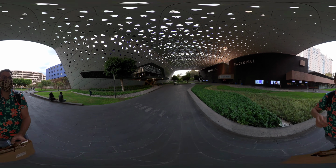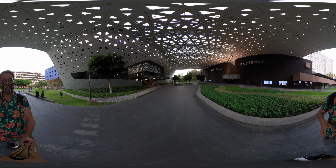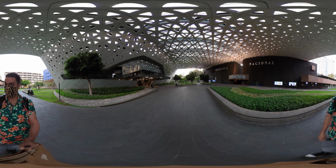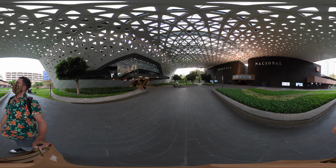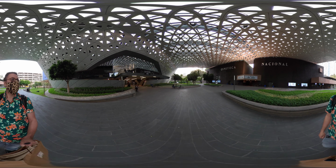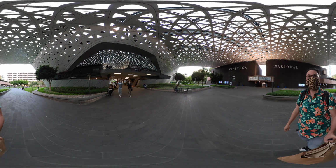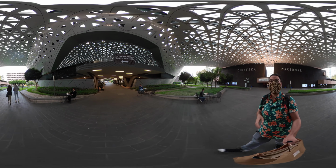Now, this is not just a cinema that has a series of theaters that you can watch, but it's also a film archive. Right now, they're storing more than 15,000 films, but they have a capacity to protect more than 50,000. So look how marvelous this is. So let's go through here. We're gonna wrap around and then come back here. And just admire as we were walking around.